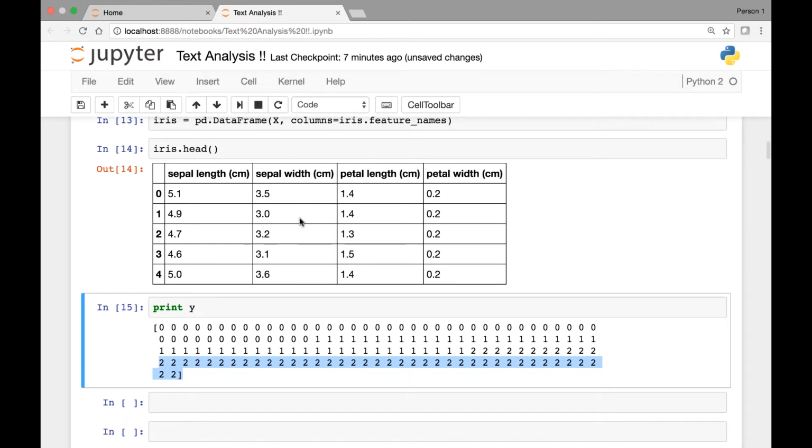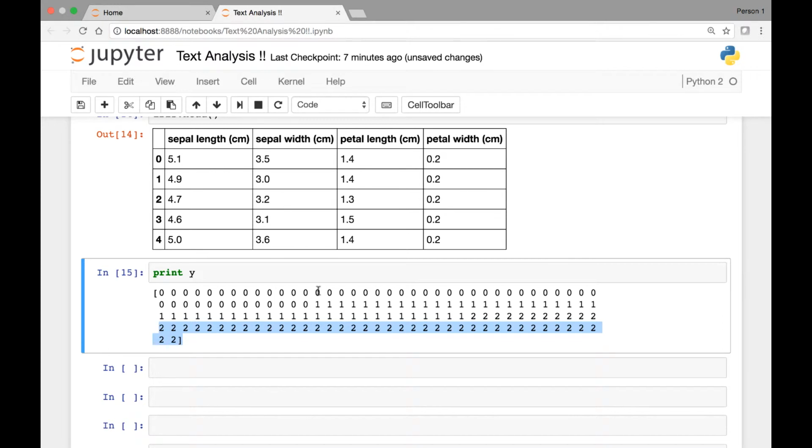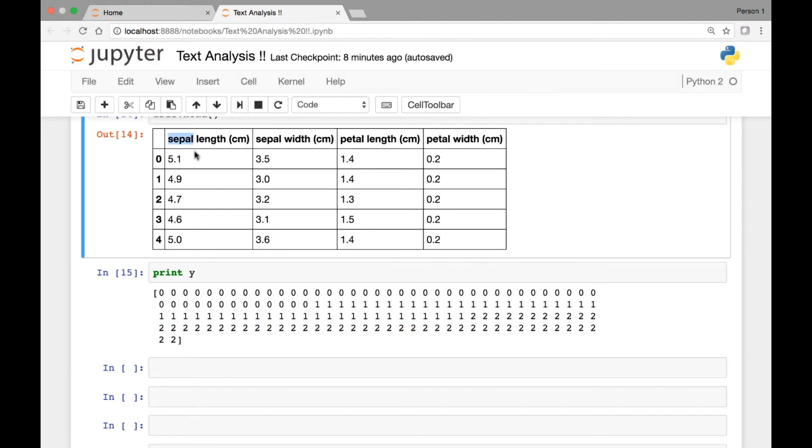And based on this, we can build a model to predict which iris species a given observation is. And we know that in order to build a model, all of our features must be in number format, right? Our model algorithms work on numbers. So it's important to have our features in a numerical format.